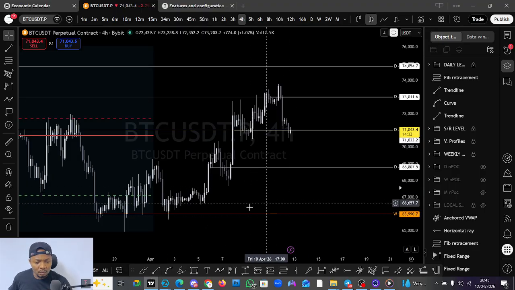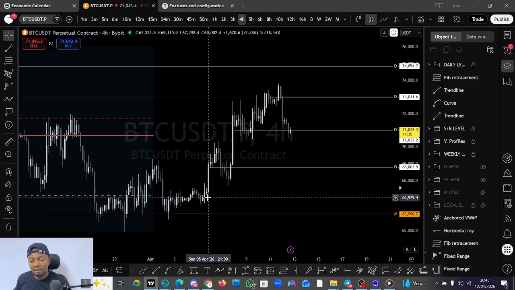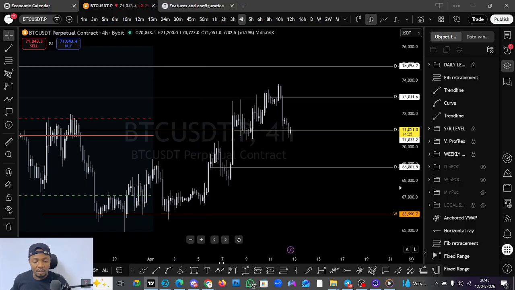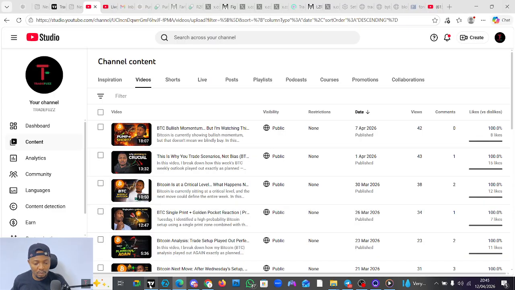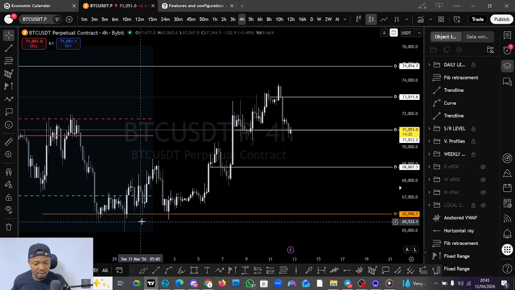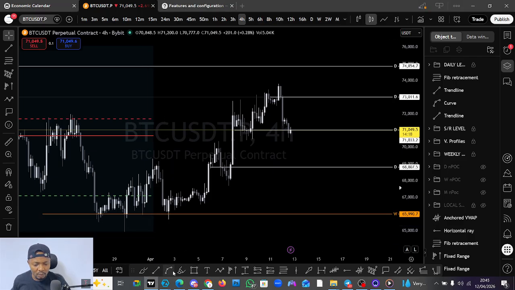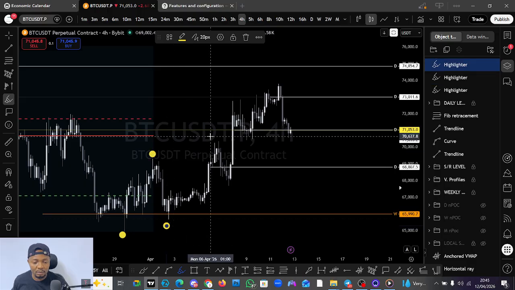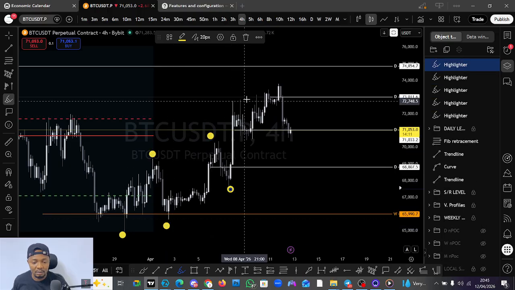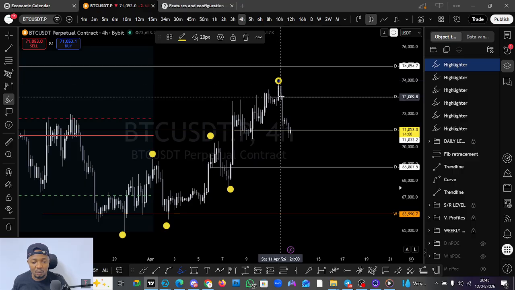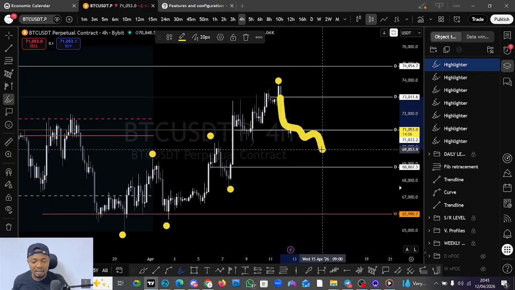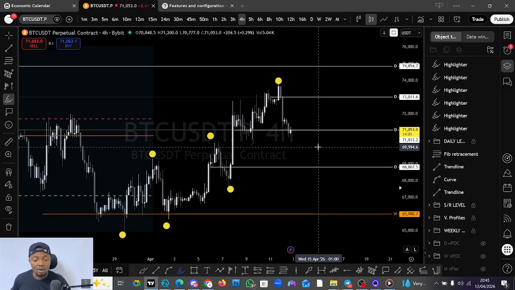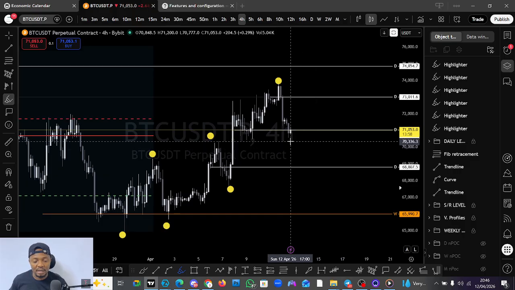So right now, over the past week, all through last week, Bitcoin was aggressively bullish. We had a low, a high, a higher low, a higher high, a higher low, a higher high, and now we have been retracing. Where is this retracement going to end? Could this be the end of this retracement, or do we still have more downside to go?